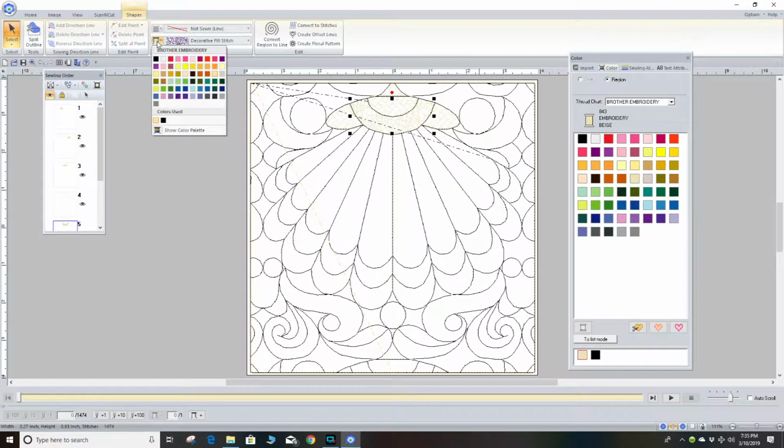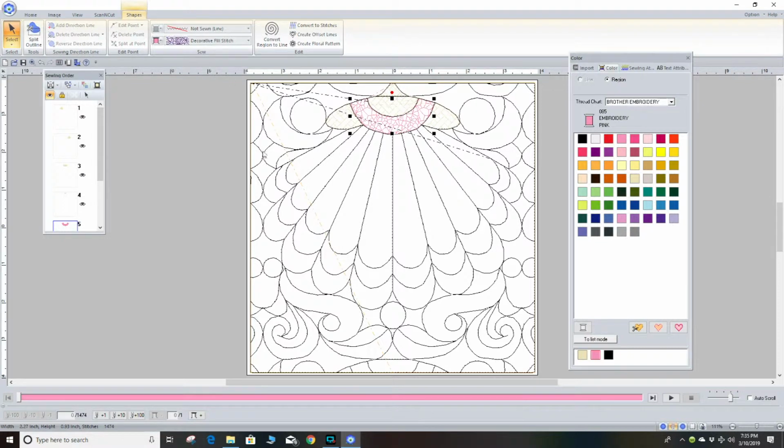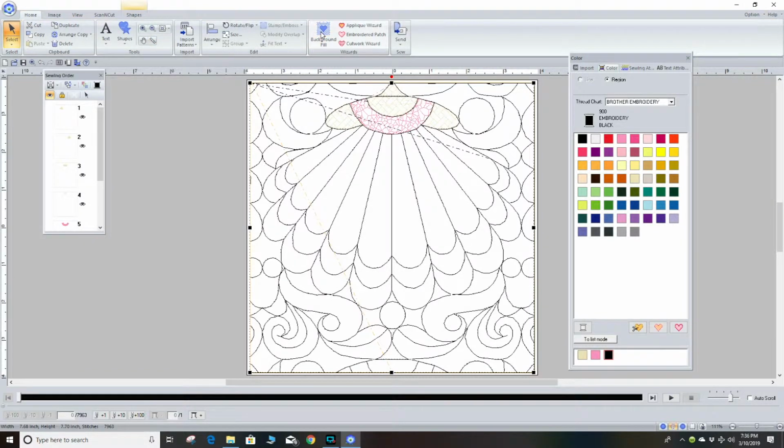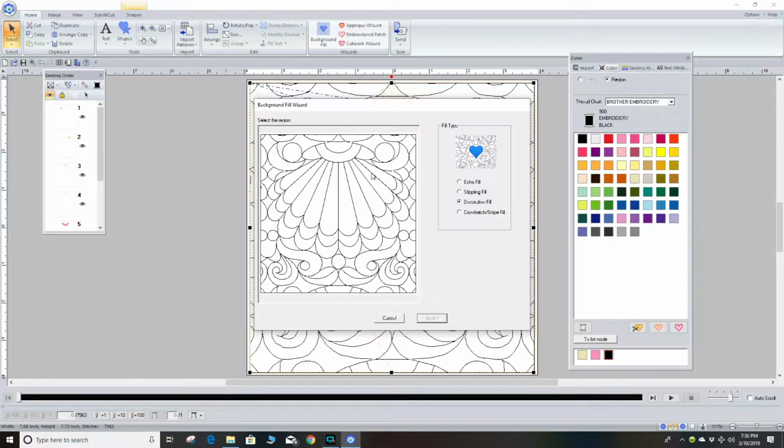Really helps you when you want to sort things later to have different colors for your different elements. Click off, go to the home tab, find that background fill section. This time we're doing the scallops. 1, 2, 3, 4, 5, 6, 7, 8, 9, 10. Click next. There's the file folder.